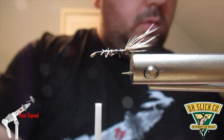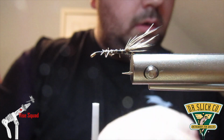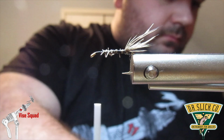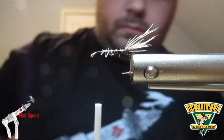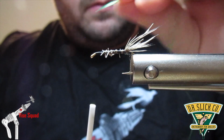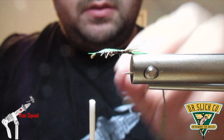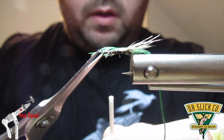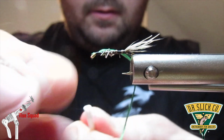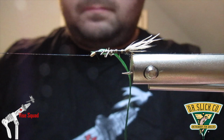Alright, for the body we're going to use some green floss. Now you can tie these in yellow, red, orange. But for this video I'm going to use green. If you don't have floss, you can certainly get away with using dubbing. I don't think the fish will mind. Put a little half inch in.